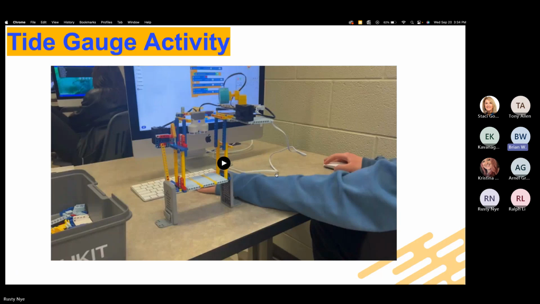So if you haven't noticed, all of these particular robots were built with the UKIT Advanced. I think those are definitely a little more appropriate for high school students. But actually, the pair of hands and the student in the background, when we did these activities last school year, were both 8th graders.